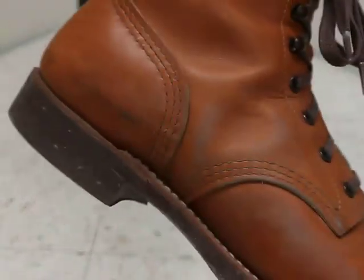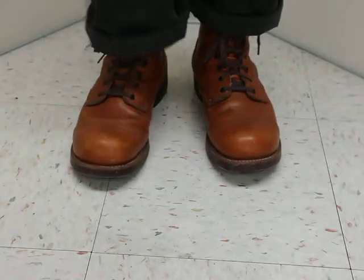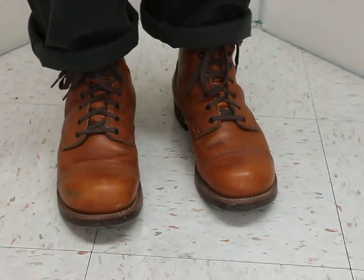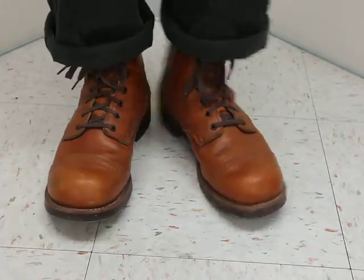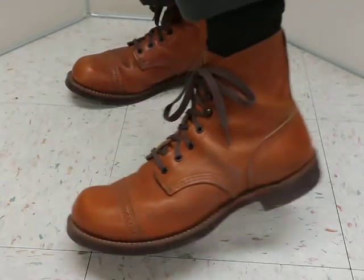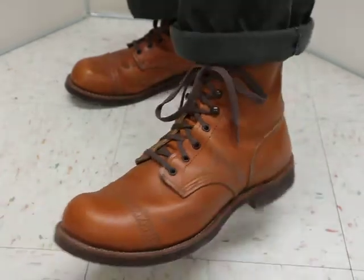And like I said, these are not work boots whatsoever. I'm a teacher. They're just teaching shoes. I call them teaching shoes. I just wear them in the classroom, and that's my job, and I wear them around the house. You know, don't tell my wife that, but I wear them in the house sometimes. I know, it's an Asian thing. They gotta take their shoes off and stuff, but anyway.